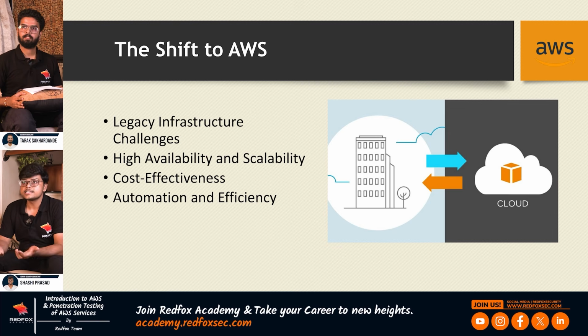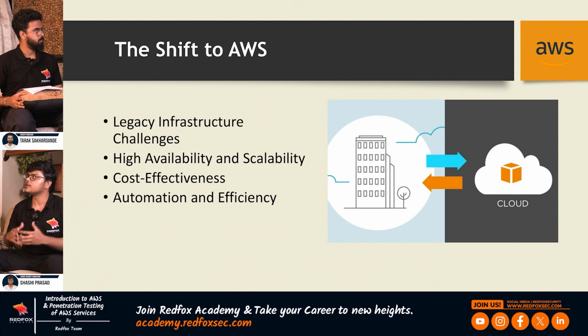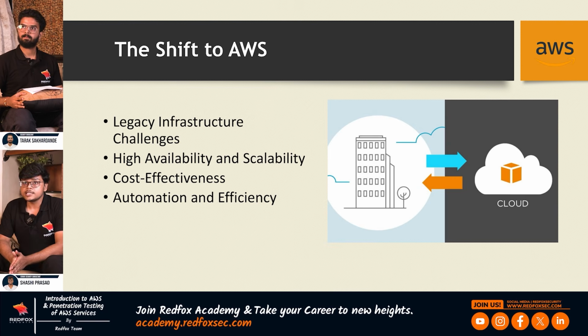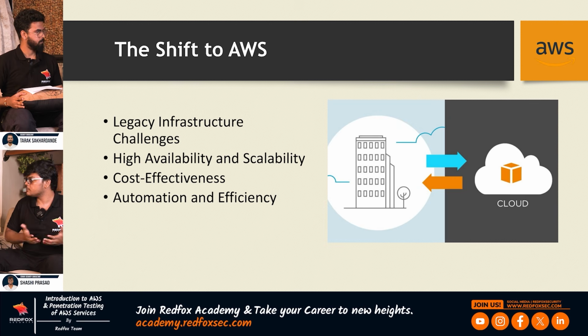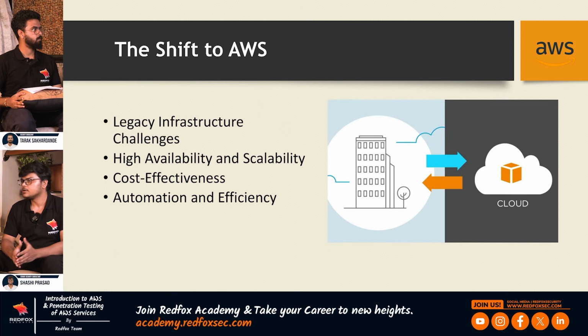Okay. The other thing is that the infrastructure that AWS has created is highly scalable and available. As I told you, it is available and scalable because of the regions and the availability zones they have created. The other thing is that it is cost effective as well. Let's suppose a company has hosted their website on their on-premise infrastructure. They have purchased all the hardware that they need. But let's suppose the traffic is not coming to their website. So all this hardware is spare, right? No capacity is being used. But Amazon is a pay-as-you-go model.